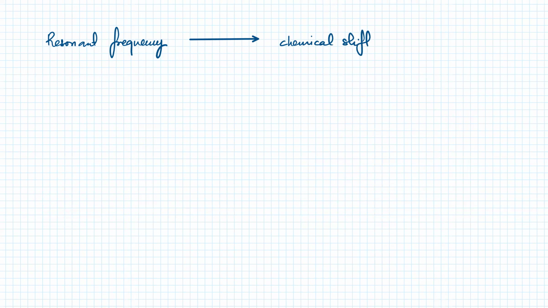The first thing is you don't talk about NMR resonant frequencies. You don't use the word resonant frequency. Instead, you use the term chemical shift, and the units for chemical shift are delta parts per million. So you don't use the word resonant frequency; instead, you use the word chemical shift. What is the chemical shift?